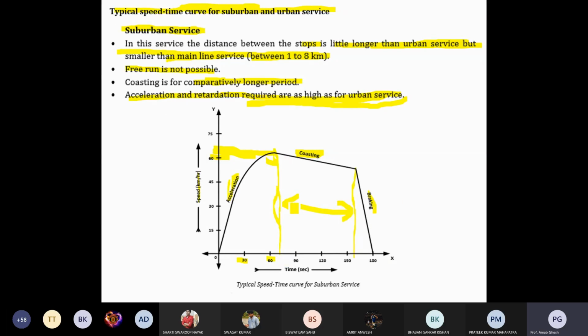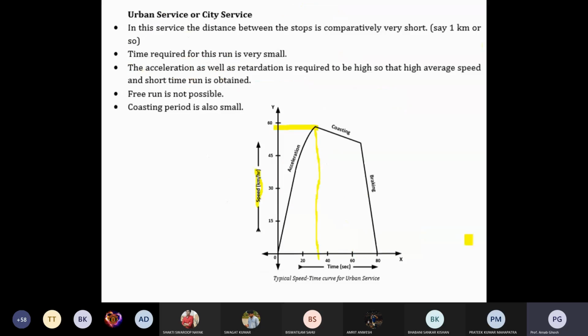But here you know, for the urban service or the city service, we can think about how much calculations are there. So all of you please calculate in your copy. How much time is required? It is more or less 30, more than 30, so 35. Okay, so 35 second means half minute. For 1 minute how much calculation is there? 60 kilometer for 1 hour. For 1 minute, how much value is it? 1 kilometer. Am I right?